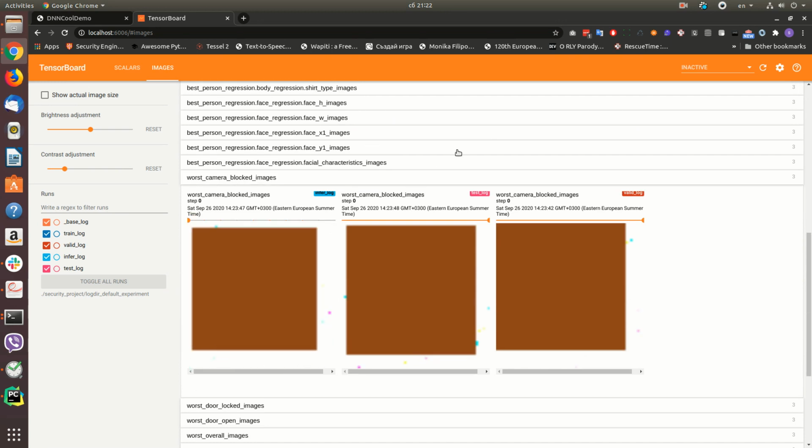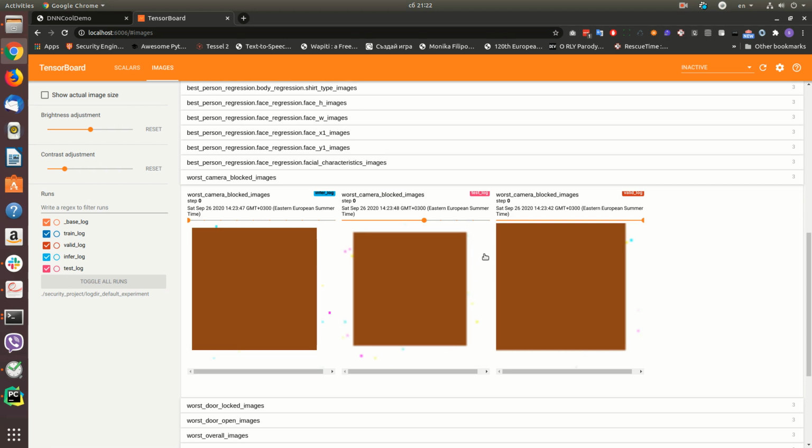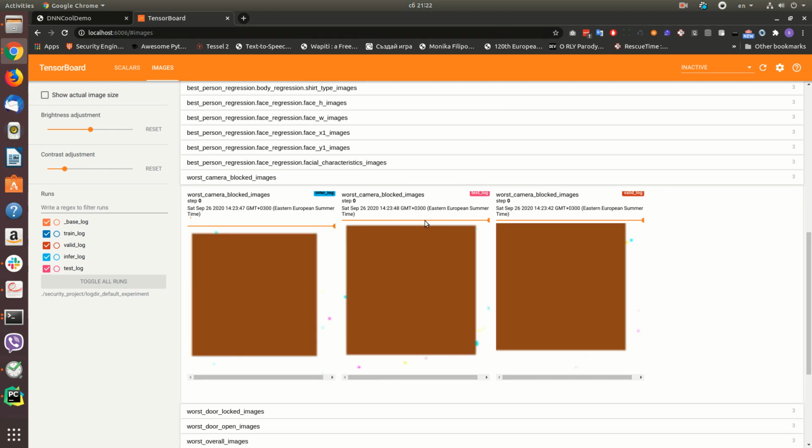It looks like the worst images for camera blocked are always when you have the door unlocked, and it kind of makes sense because a camera blocked is basically just a full black image, while the door unlocked image, as it is here, is basically a huge brown rectangle that is kind of similar.